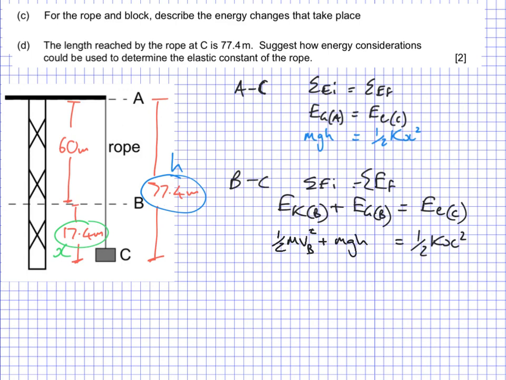So this, we have to be a little bit careful because in this scenario we're completely ignoring A to B. So the height change from B to C is going to be this guy here as well. This is going to be the h. So the 17.4 would be the value that we would use in here for the h. And once again, we're solving for the k. So that's how you would hypothetically do it, using this value in our diagram to figure out which bits to use depending on how you state your system, A to C or B to C.